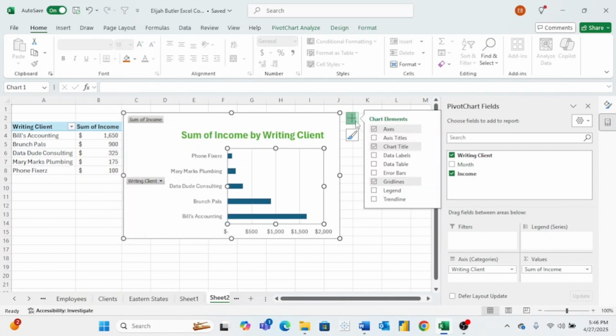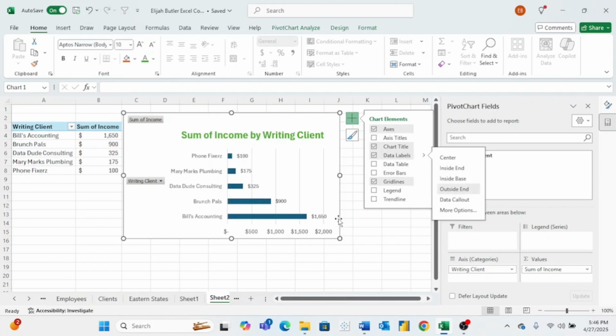And then just like before, we want to have data labels so we can actually see it. And as you can see, there are actually different options. If we wanted it to be on the inside for certain ones, we could do that. But we'll go ahead and leave it on the outside end, and that looks pretty good to me. And again, depending on what I'm working with, maybe there's a certain color scheme I want to go with. Maybe there's a better way to visualize data, but I'm telling you, bar and column charts are my go-to.